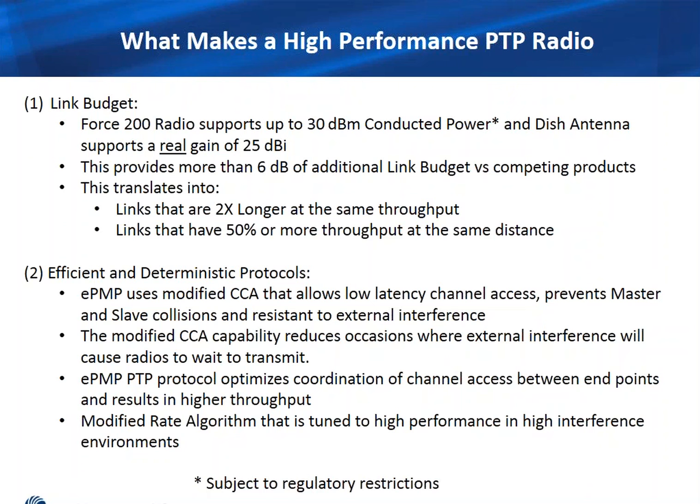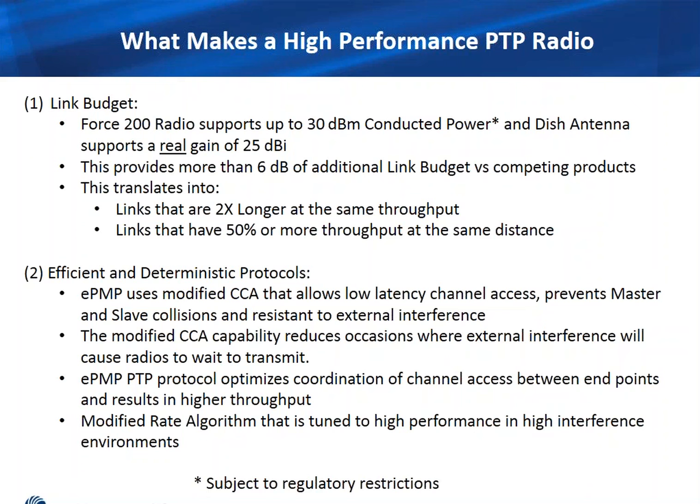One of the things that folks in the U.S. are going to like about this radio is that we've been able to improve the transmit power that you're able to get on the FCC version of the radios. We're up about 6 dB in conducted transmit power in the 5.8 and the 5.4 bands as compared to the Force 110. So right away you're going to see that this product gives you better range and better performance than the Force 110, which is already doing quite well.